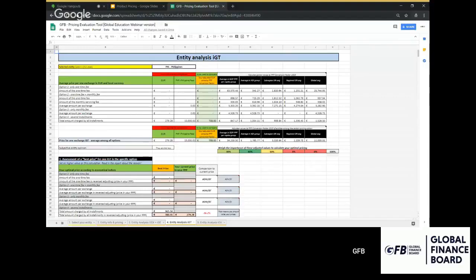Then option 4 would be several installments, meaning not necessarily a monthly fee, but it can be a quarterly fee or just 2 installments during the entire duration, or other versions of installments. There are different options because this product is flexible and there are different ways to charge it. But of course, as long as the prices are aligned all across your entity, then it's okay. There are options that an entity can choose on how to do it and what would be suitable for them.